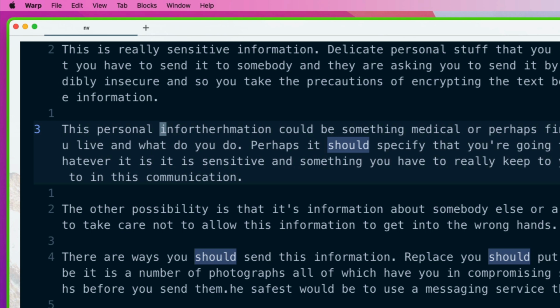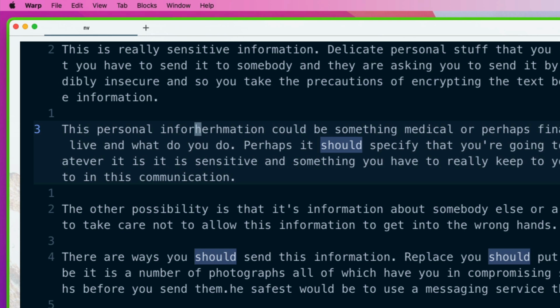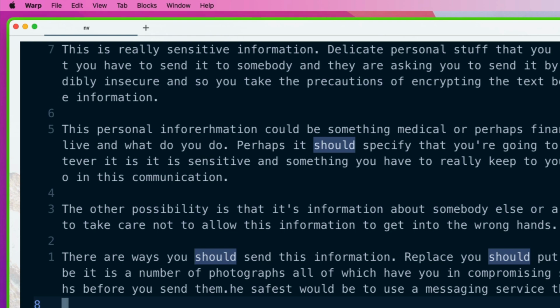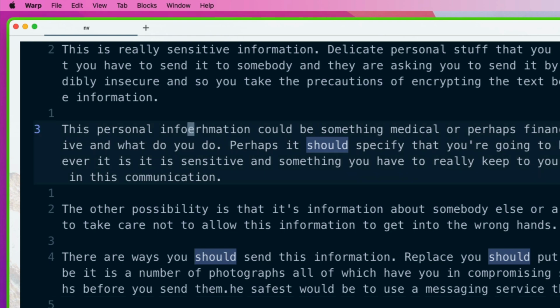Okay, so now I'm at the start of this word information, except it's wrong, and I'm going to make some changes. So let's move some characters forward. I'm going to use the L key to get to where I want to change it. And I can delete a character just by pressing the letter X. Except for some reason or other, sometimes I start doing that and it moves it down a couple of lines. I don't know why it does that. So I'm going to press the letter X.